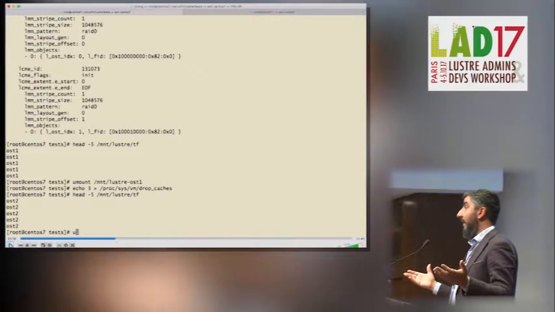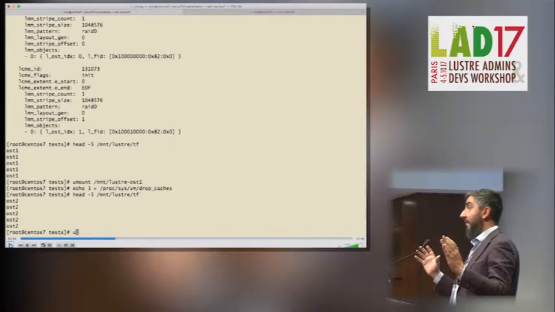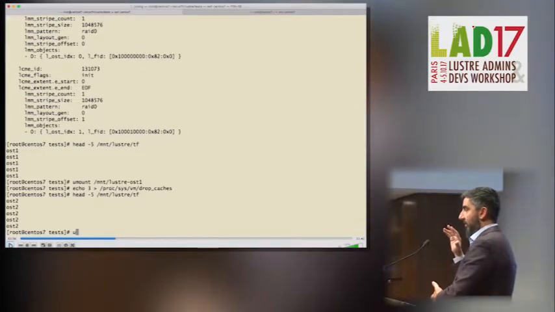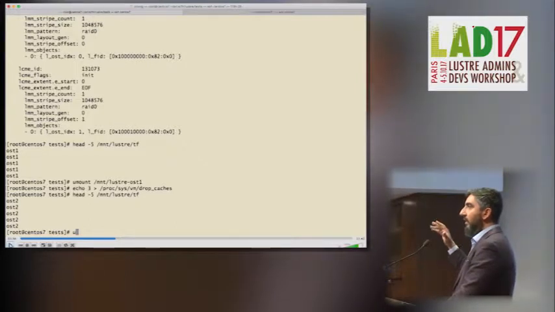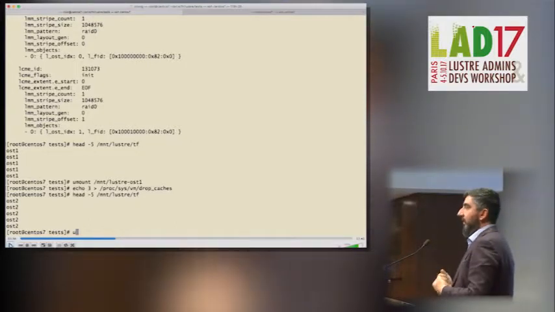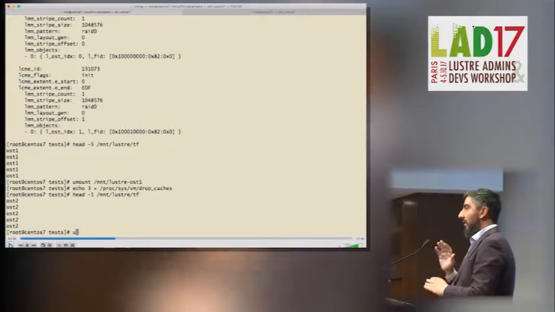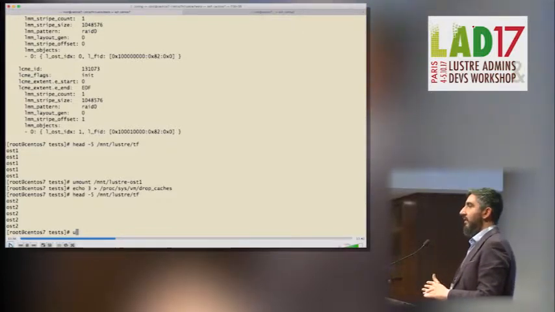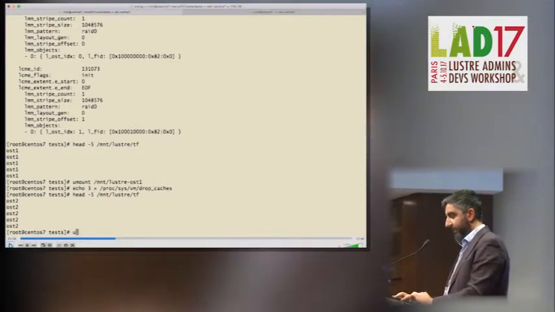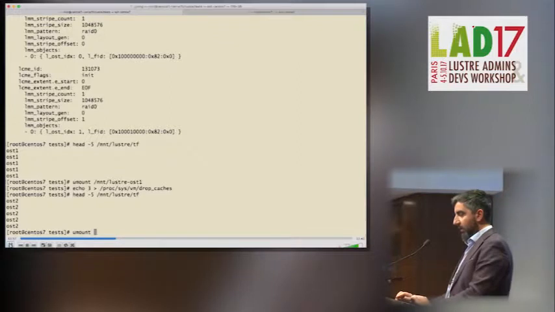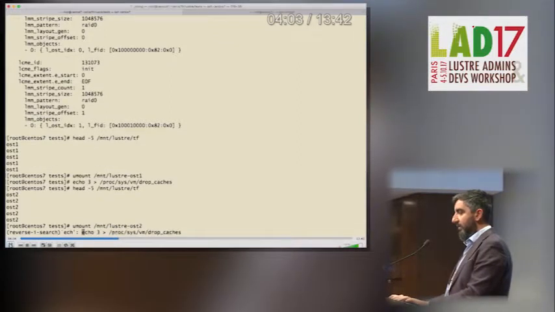In real life, you have one single file that is mirrored between the two OSTs, so the content will be the same, okay? But as you can see, even if you have one OST down, you can still access your file, okay?